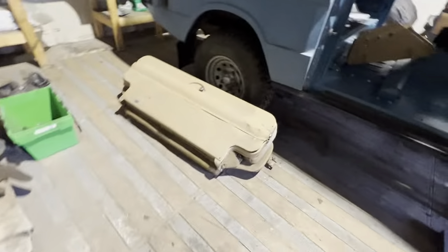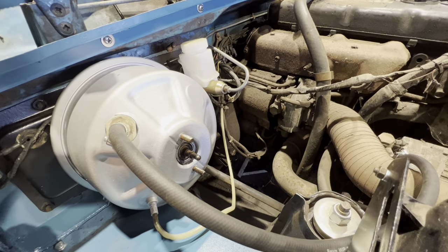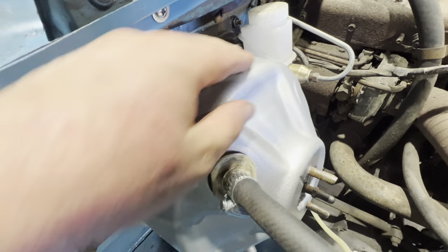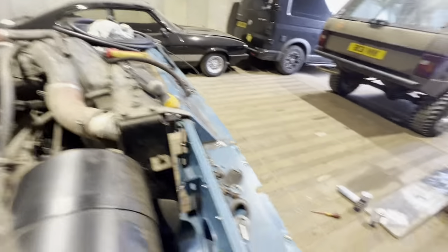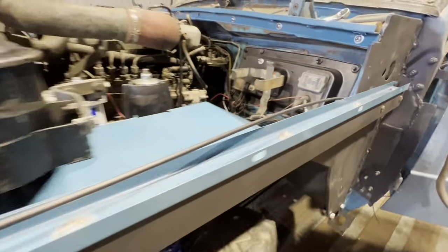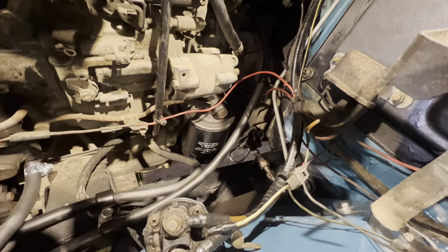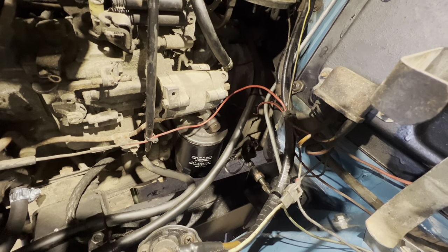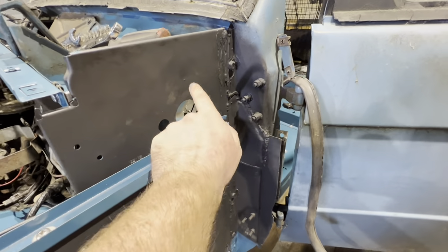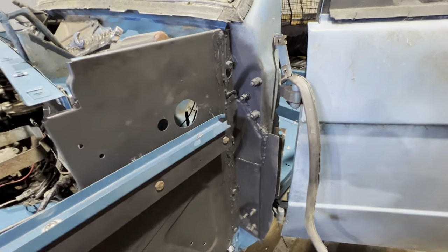The brake pedal has been installed with the clevis pin, so that's all functioning, and the brake light switch is in - which is good. I need to clean up the master cylinder before I can bolt that back on. I'm really happy with the finish it's come out with - very glossy, not matte at all, which looks quite good. I've ordered some new connectors, a pair of new indicators as the old ones are knackered, some cable clips to start mounting things, and blanking grommets - a 50mm one and a 20mm one.